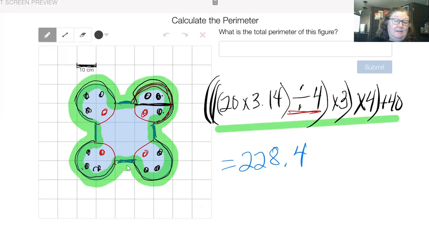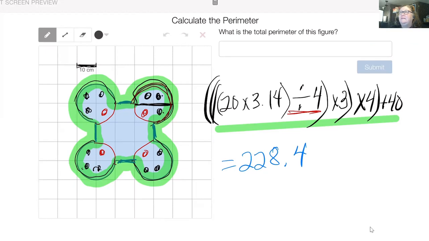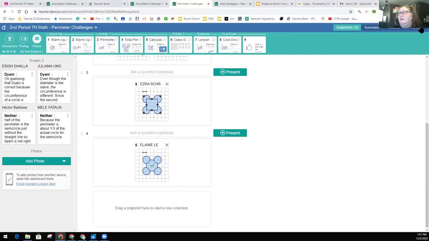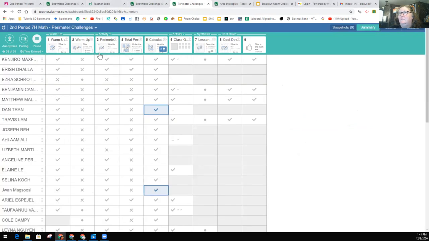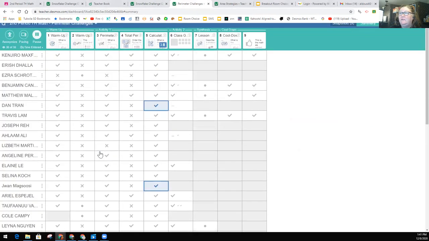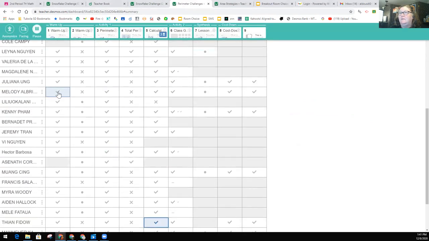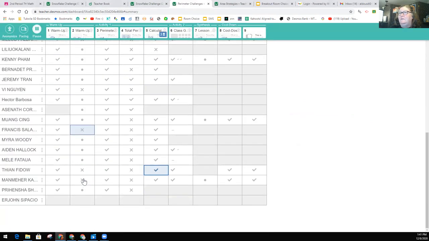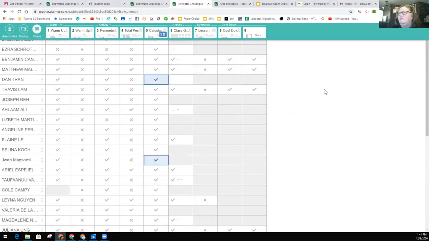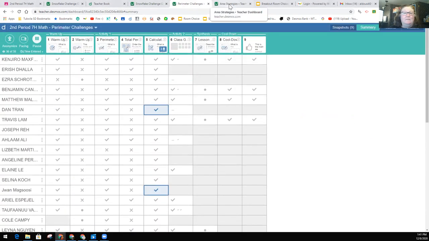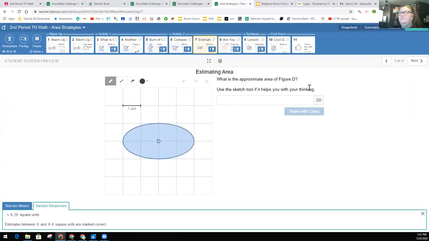So that kind of captures the conversation. To be honest, I then moved people on to the next activity. I will tell you that we opened up this entire perimeter challenge. So those of you who hadn't finished can go back and finish it. And I know that you both had made some good progress on it, those of you who I'm recording this for, but you might go back and fix some mistakes and complete it if you haven't.